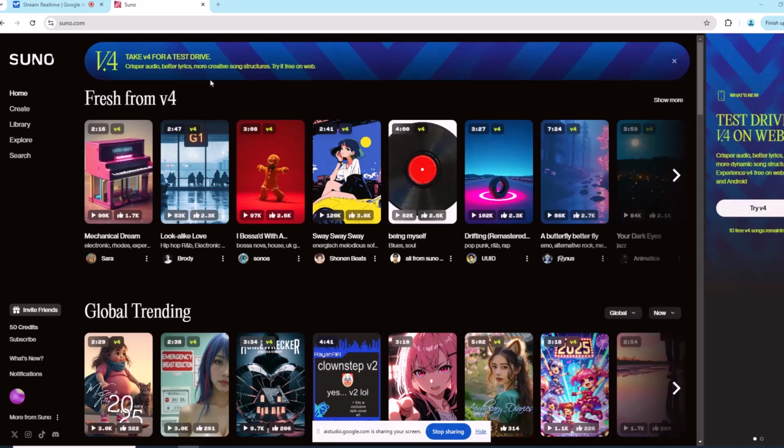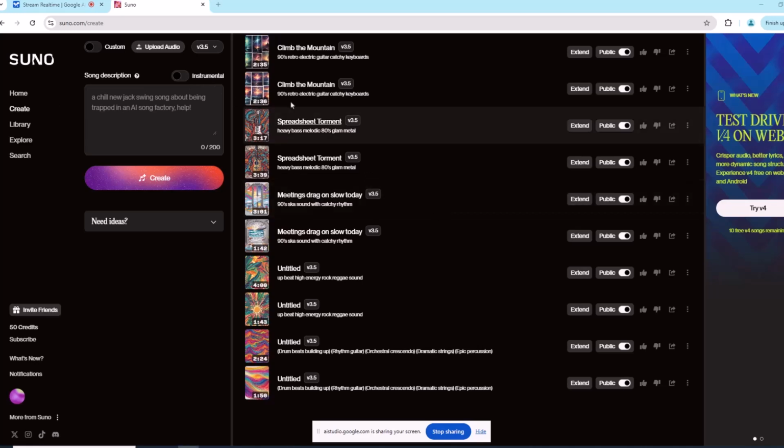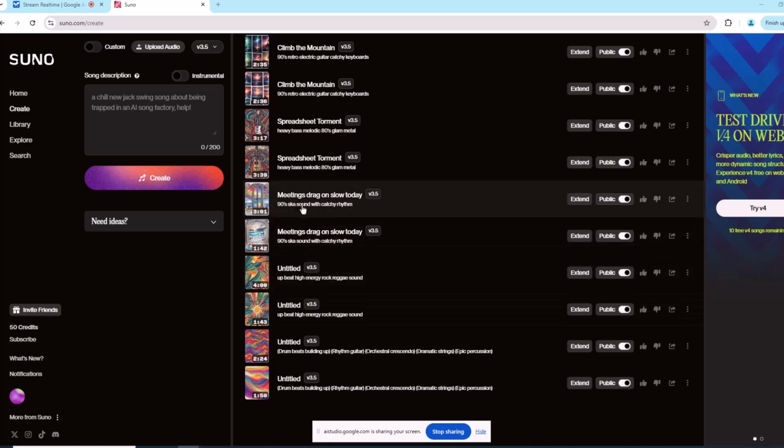Okay, to create a song, you will want to click on the Create button on the left sidebar. Do you see that? Yes. Great, you clicked on the Create button. Now you can input a description for your song. You see the song description field, right? Yep. Great. You can either type your song description or use the Need Ideas button to get some suggestions. Would you like to describe your song, or would you prefer to use one of the suggested ideas?